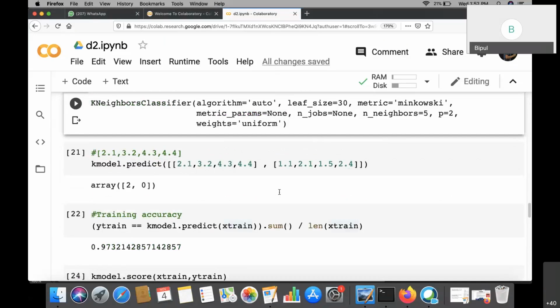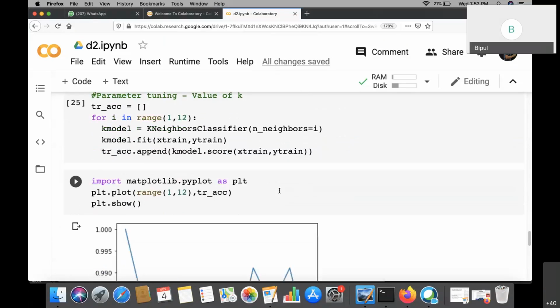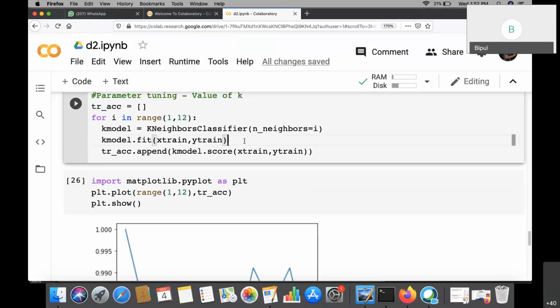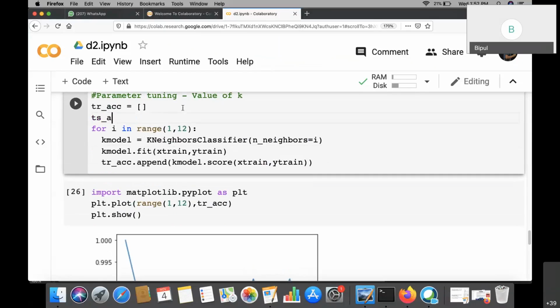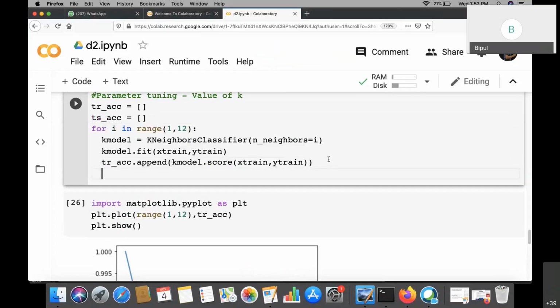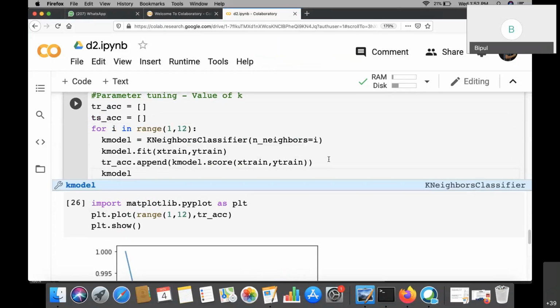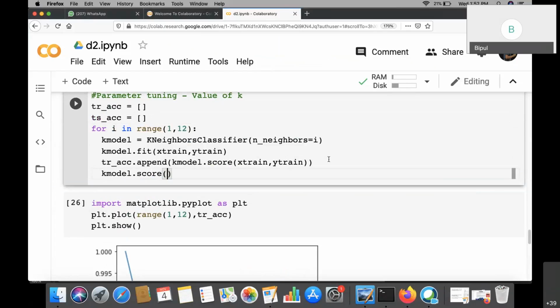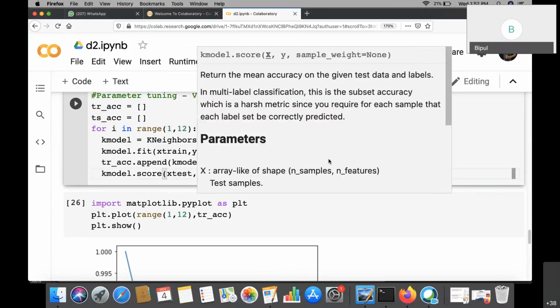No. What we will do is also try to figure out how my model is behaving for testing data, correct? So I will create testing accuracy is equal to null, and then we will calculate the testing accuracy over a K model dot score, X test comma Y test.